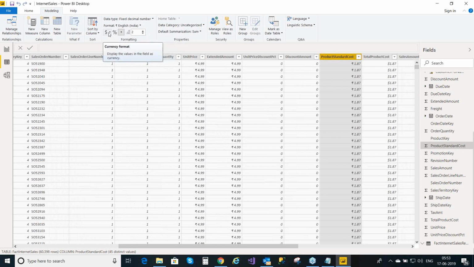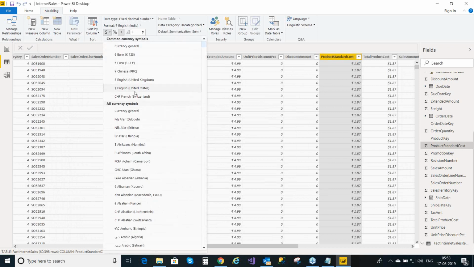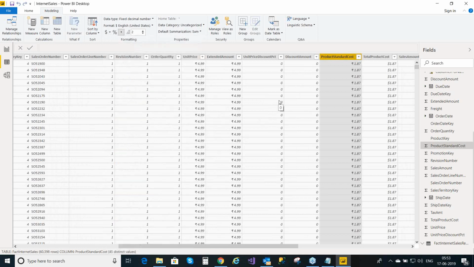And if you want dollars or any other currency, you can select the currency from here. So then you can see it has been changed to 2 decimal places with 1,000 separator and dollar currency. So the format of the value, if you want to change, you can change it from here by going to the data tab.